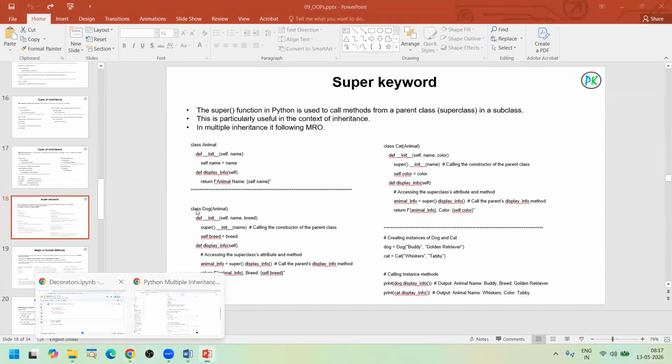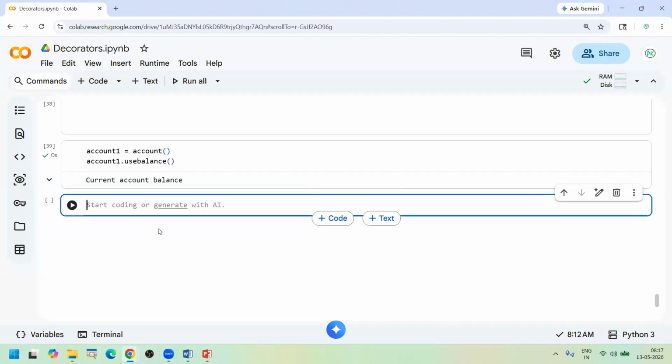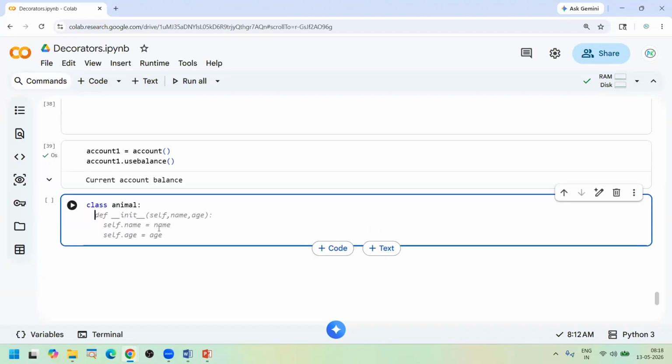We are not only discussing the syntax, right? Why we have to do that is more important so that it will give you clarity. Okay, let me write a class. Animal is not Ranbir Singh, it is a simple animal.